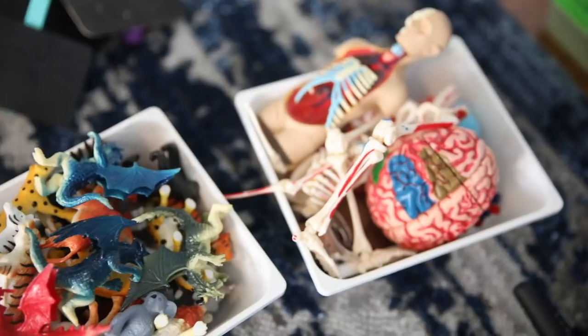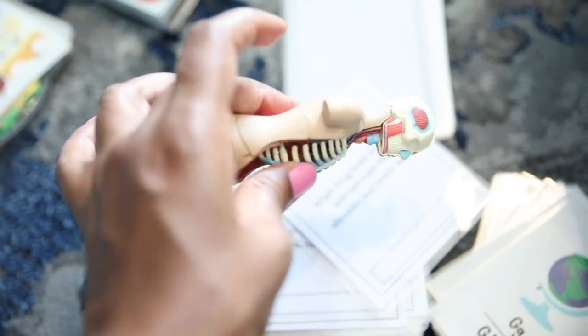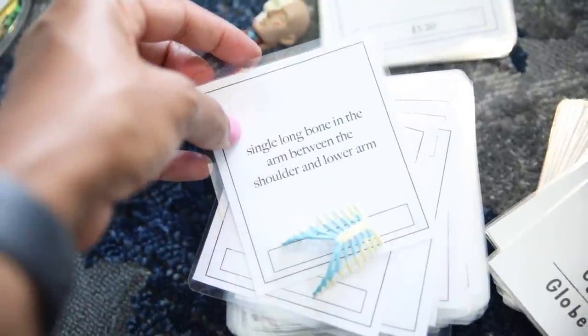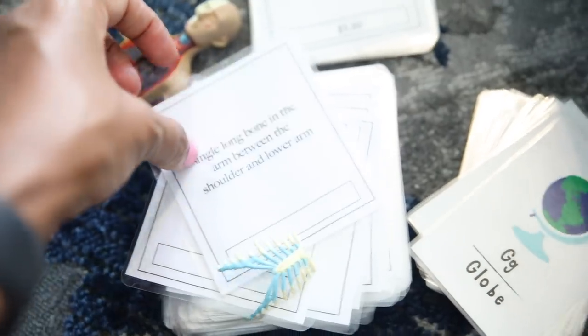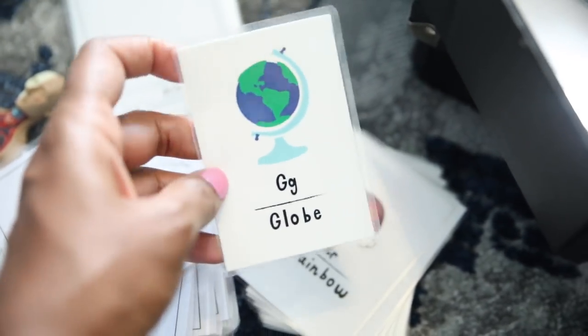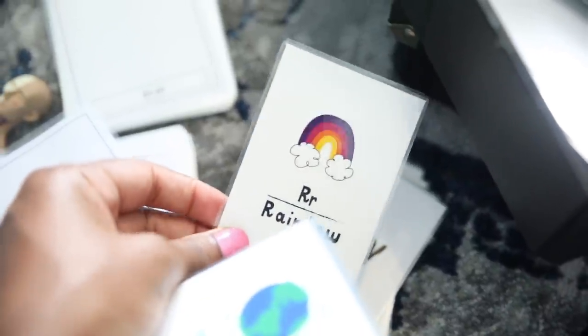Anyway, they go with those little kit that I got off Amazon a long time ago. I thought they'd just be able to take the parts and attach them to the cards. I love these little things because they remind me of all of the effort and love that I put in from very early on. And then these, whenever I find really nice cards that I really like. These came from Target, and I just laminated them, and we use these in all different kinds of ways.